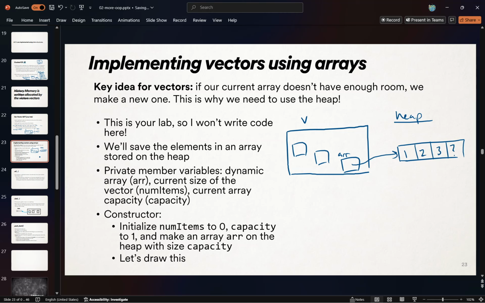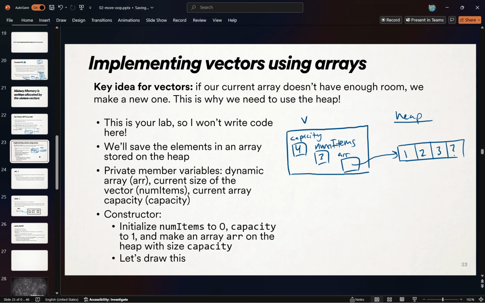The current capacity, the total capacity of our heap array. Right now that's 4. There's 4 things that I could have in this array, but I've only put 3 things so far. That's the size of the current array from the user's perspective. I'll call that num items. It's the number of actual things in that array, in the vector right now. So there's 3. Does this idea make sense?